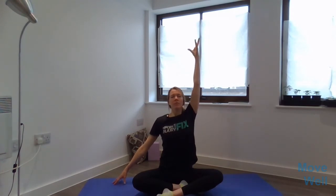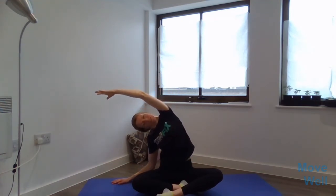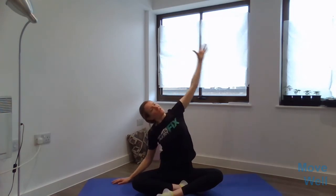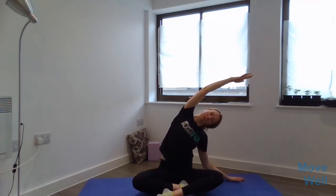We're going to do two more of those. When you're ready, fingers reach out, left arm up, breathing in, elongate, breathing out, side bend. Then right arm up, breathing in, and then out, side flexion. It's okay if your arm only goes so far — just do what you can. There are a lot of muscle structures that can restrict movement. Breathing in to come back to neutral, breathing out to relax. Take a nice deep breath and make sure you elongate the spine again.